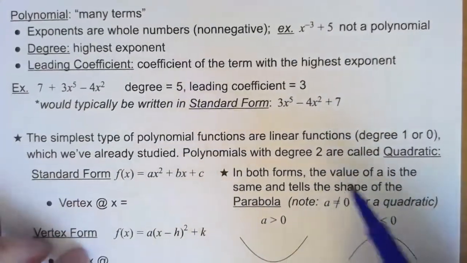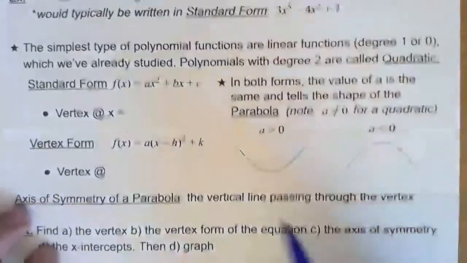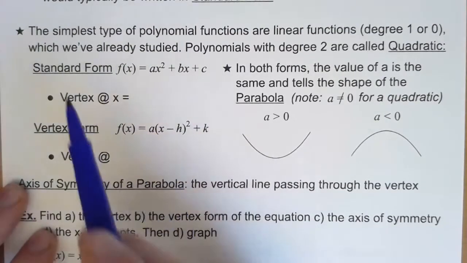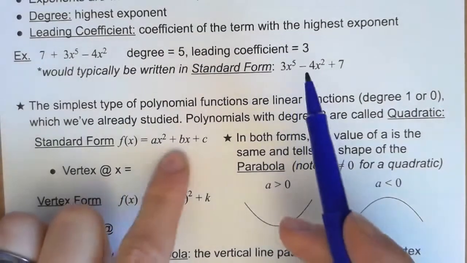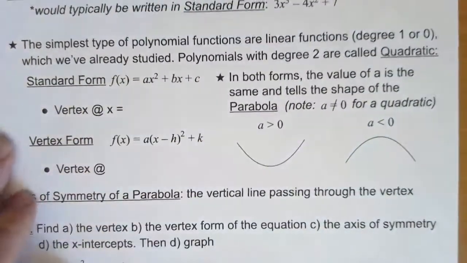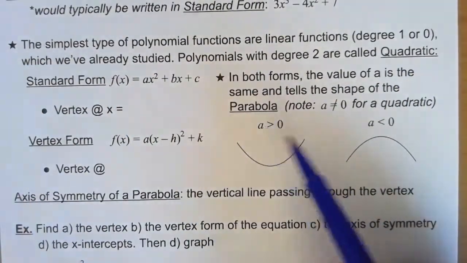We already looked at those, so we're going to jump up now to quadratics. If we have a degree of 2, if we have x squared, it's a quadratic. And so there's two different ways that you'll see the equation of a quadratic written. It can be written in standard form, like we talked about, starting with the highest exponent and then going down, or we might write it in vertex form, because quadratics are, of course, going to be parabolas. We hopefully know that already.